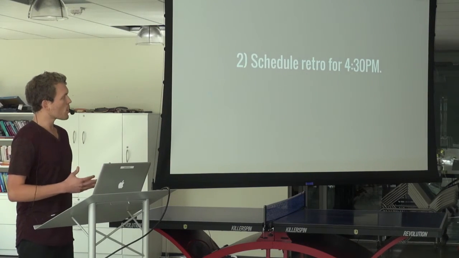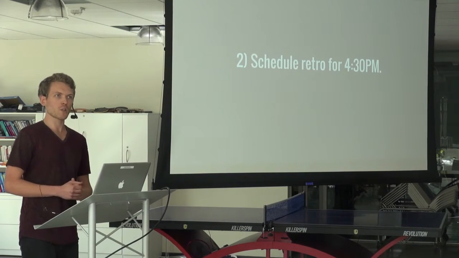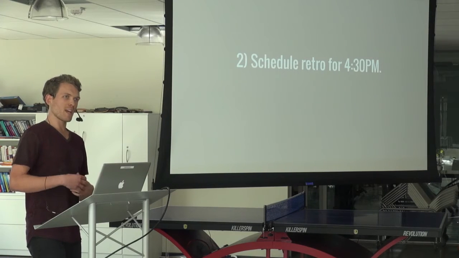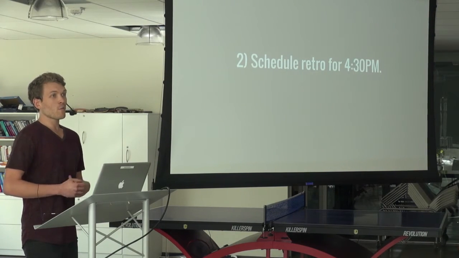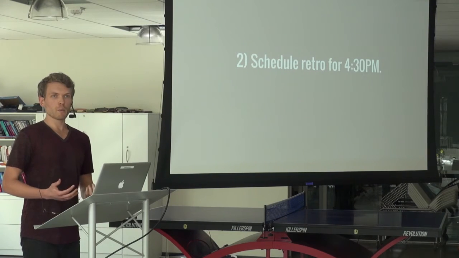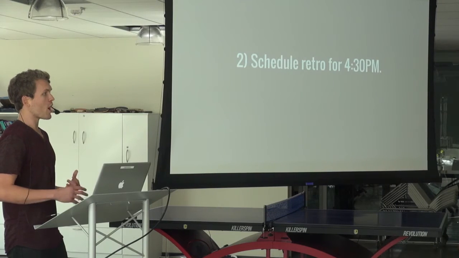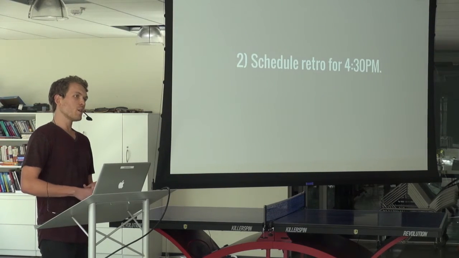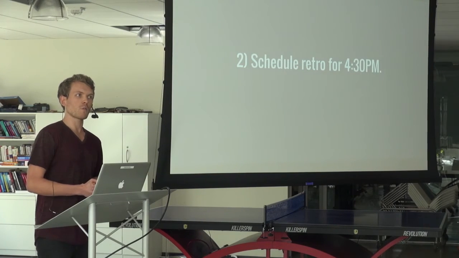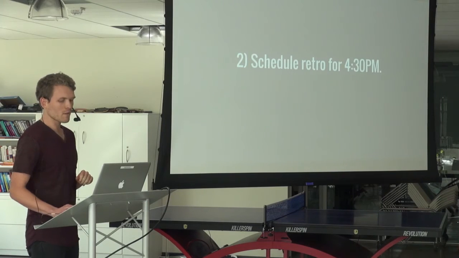Now, the whole purpose of this is to have a higher throughput of the action items. Essentially, have fewer action items where the next retro we say, oh, yeah, I didn't do that, sorry. If we can execute on a higher probability of our action items, as long as we believe that our action items are actually driving us towards more effective future behavior, then by definition, we are going to become more effective in the long run. So, schedule retro at 4:30 p.m.